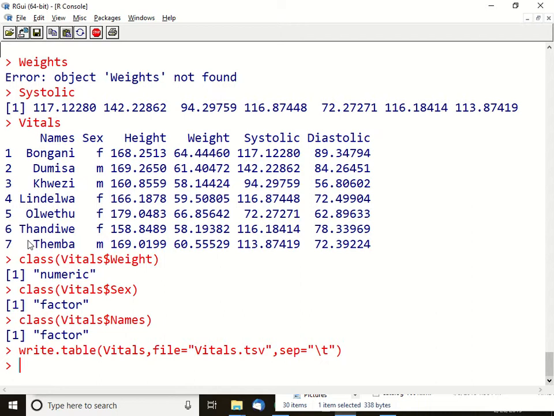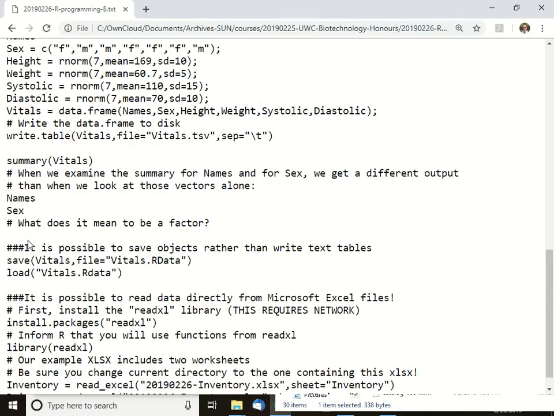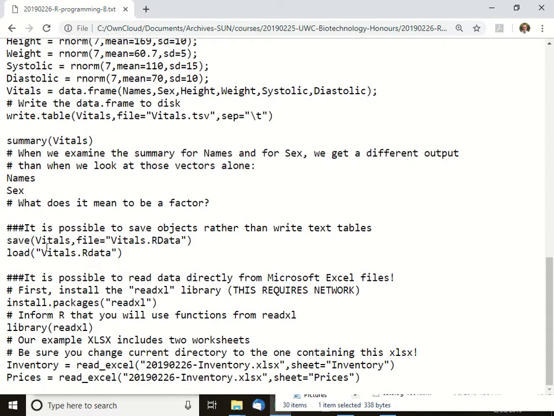Does anyone here use GraphPad Prism, for example? If you had to swap off information between this and GraphPad Prism, passing around information as a TSV is a pretty easy way to do it. Sometimes, though, you know that you're going to come back to this in R itself. And for something like that, it's actually quite valuable if you can create an R object file.